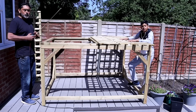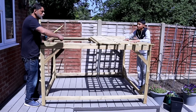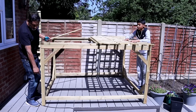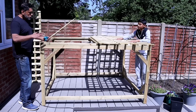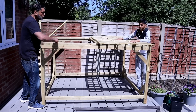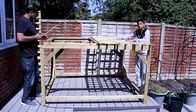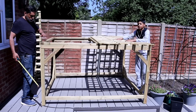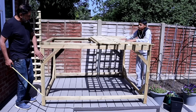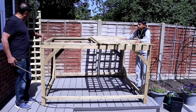This is how we measured the amount of timber we needed. The size of our trellis is two meters in length, one and a half meters in width, and 1.2 meters in height. We needed four legs, four timbers for the length - one at the top, one at the bottom, times two - and two timbers across for the width, one at the top, one at the bottom, times two.